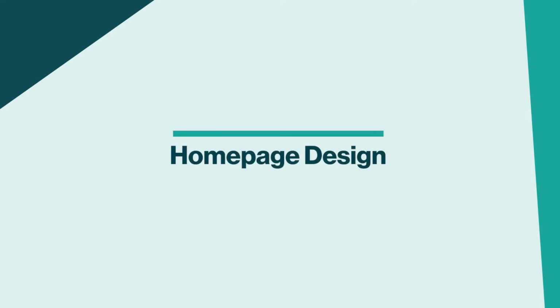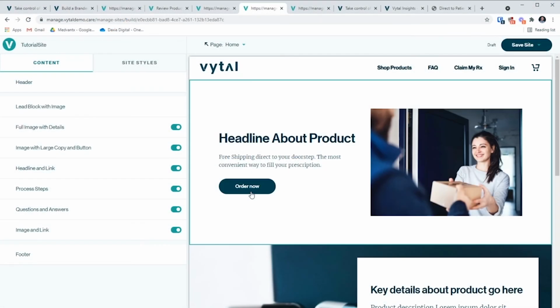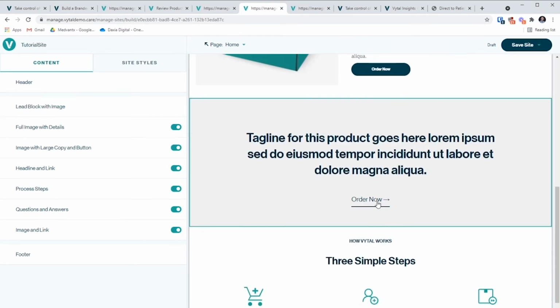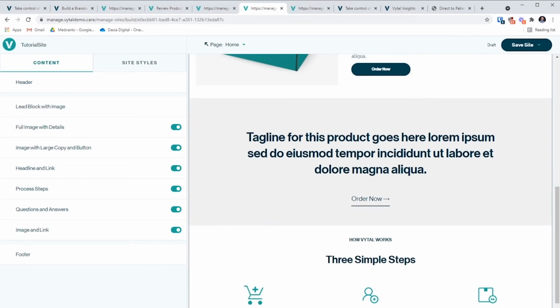Homepage design. Do you have your purchase button near the top of the page or the bottom? Do you have it 1 time, 2 times, or 3 times? The setup of your homepage can be a big contributing factor as well. Try putting a purchase button at the top and at the bottom to see which one people click more often. That will also help you see whether people need a lot of information or just a little before deciding to buy.